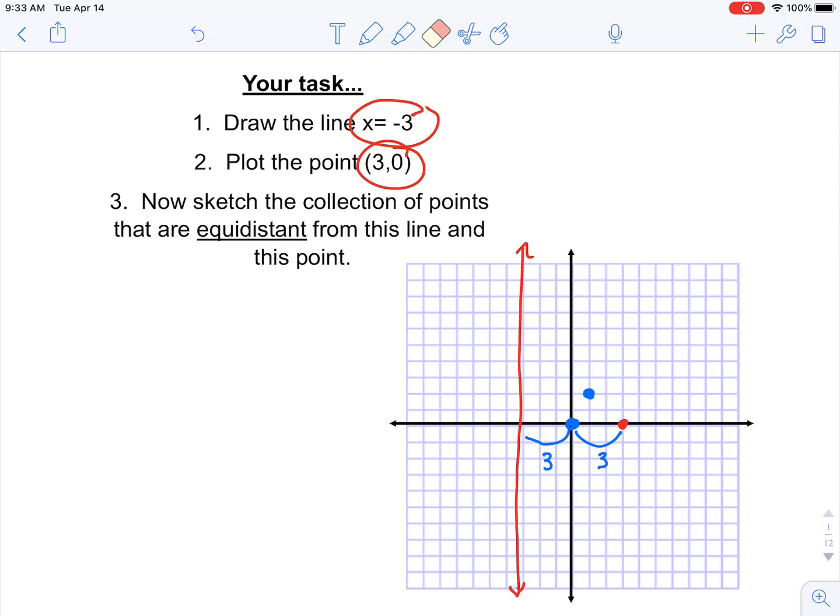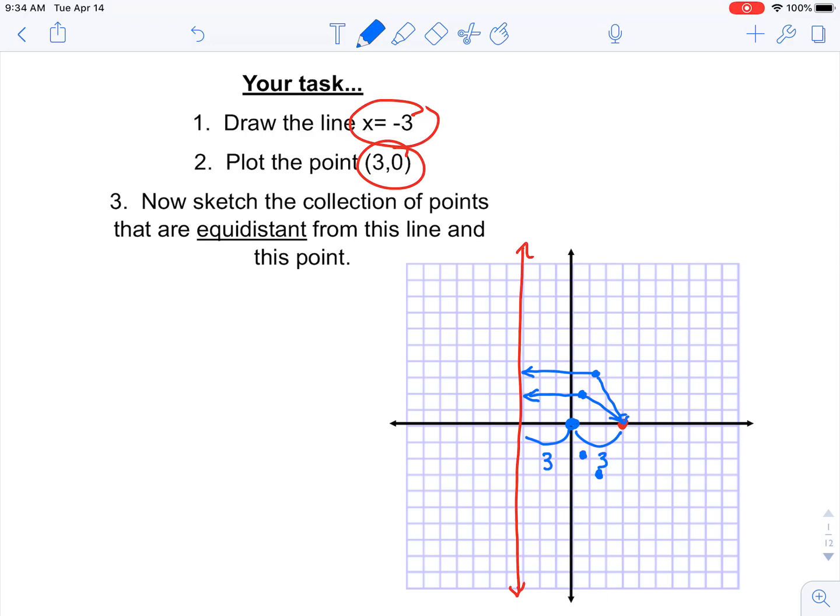So if I erase these and move this point around, let's try this again. Maybe if we plotted the point off to here a little bit, now it might be more equidistant between these two. Then let's plot another point over here. We want to make sure those distances stay the same. And we could plot some points on the lower half of the graph, maybe over here, maybe over here.